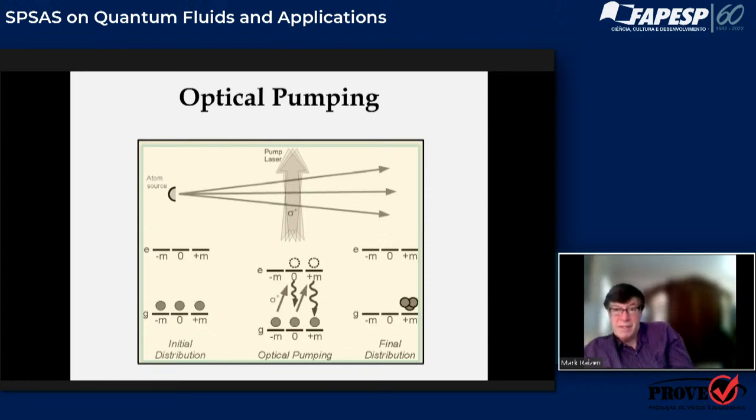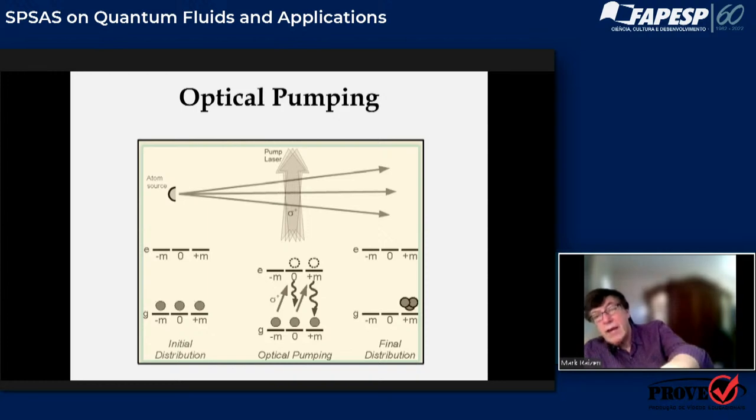Because it's a single state, it has zero entropy. The multiplicity is one, and entropy is the logarithm of the multiplicity, so you have a zero entropy state. You start out with higher entropy in the internal state, and now you've reduced the entropy. That's why Kastler called it cooling. You could do this same trick by choosing a different polarization. You can pump into the M = 0 state by using linearly polarized light, also relying on the fact that a 0 to 0 absorption is not possible in this system. Or you could go to the -1 state if you use left circularly polarized light.